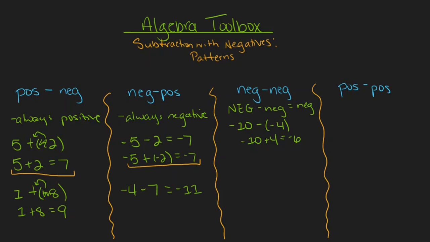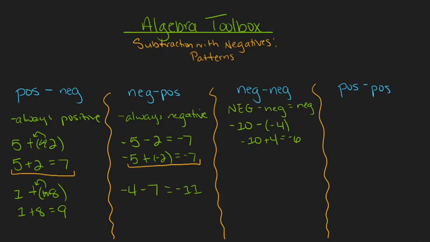I really think the best way to work with these is to change them into addition problems. That means I'm really focusing on negative 10 plus 4. Like we talked about in our earlier video, when I have different signs in addition, I'm going to end up taking the difference between these two values. So the difference between 10 and 4 is 6. And then I use the sign for my answer of whatever value in the question was further away from 0. Negative 10 is further away from 0 than 4 is, so we're going to use negative 10's negative sign in our answer to make it negative 6.